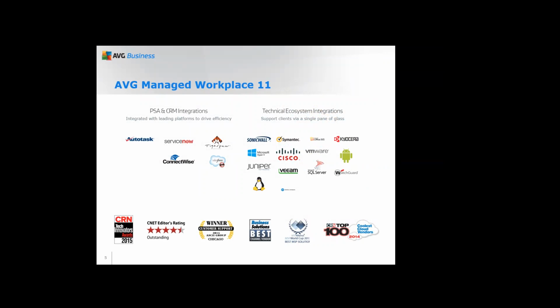This traditional break-fix way of operating is perceived by clients, especially SMB and enterprise clients, as unreliable. And by nature, it inherently destroys the credibility of IT service providers. How? Well, the traditional break-fix model is reactive as opposed to proactive, which means that you are constantly operating in emergency mode. And I'm sure every single partner in attendance today can relate to this. You're jumping from one crisis to the next, you're putting out fires, everything is always urgent.